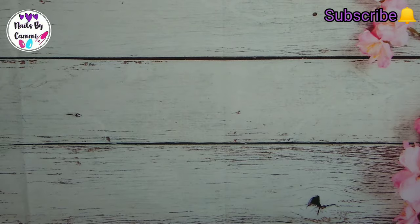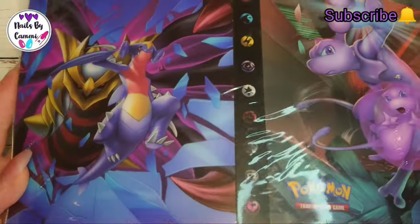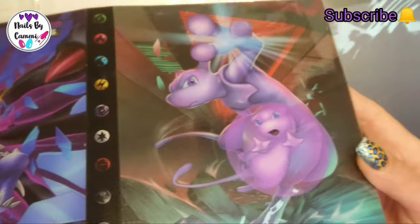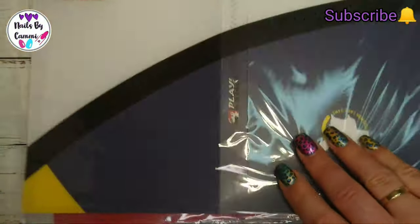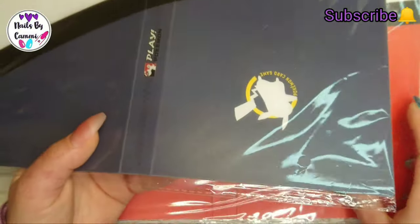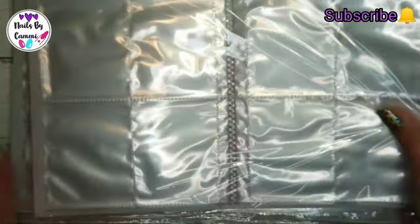I don't want to make it too long. First of all, I got some folders from AliExpress. They're the Pokemon folders, as you can see. Here's the red and the blue. I thought they'd be a bit different, but they have a lot of different looks on them.